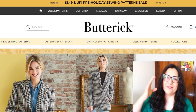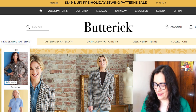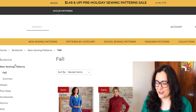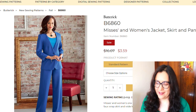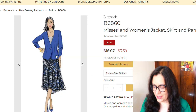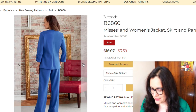I would not pay the full price — there is no way I would pay 14, 15, or 17 dollars for these. So let's have a look. Butterick 6860: this is something I like immediately when I see it. This type of blazer with a more open neckline and a clean front with no lapels and a single button tends to be super suited for people with a larger bust. They only have waist darts so there's no darts on the side, and it reaches the mid to full hip depending on your height, with a center back seam.